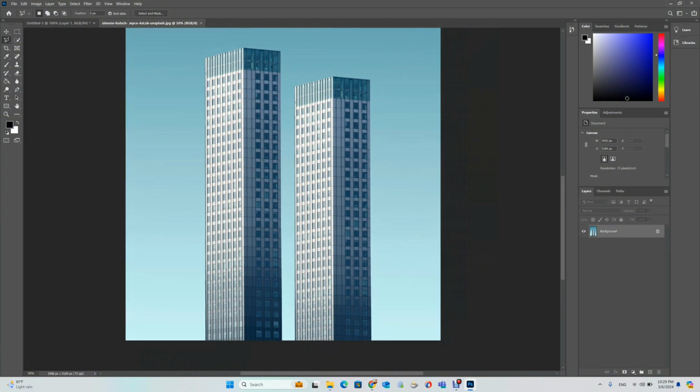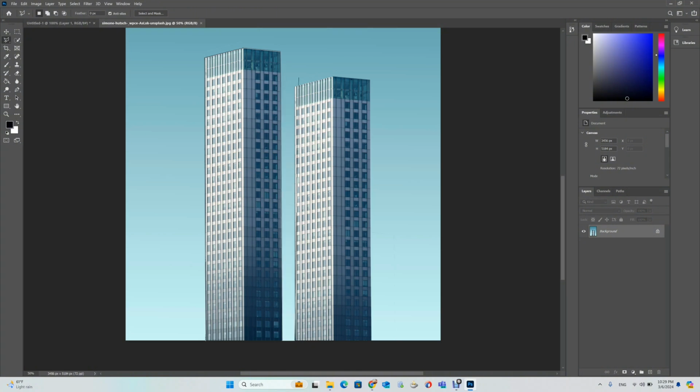Let's suppose I'm selecting this with the lasso tool, like this, like this. Actually, this is very easy. If the selection is a building, or some kind of rectangle or square shape, then you will use this polygonal lasso tool. Sorry, with the backspace, this one.